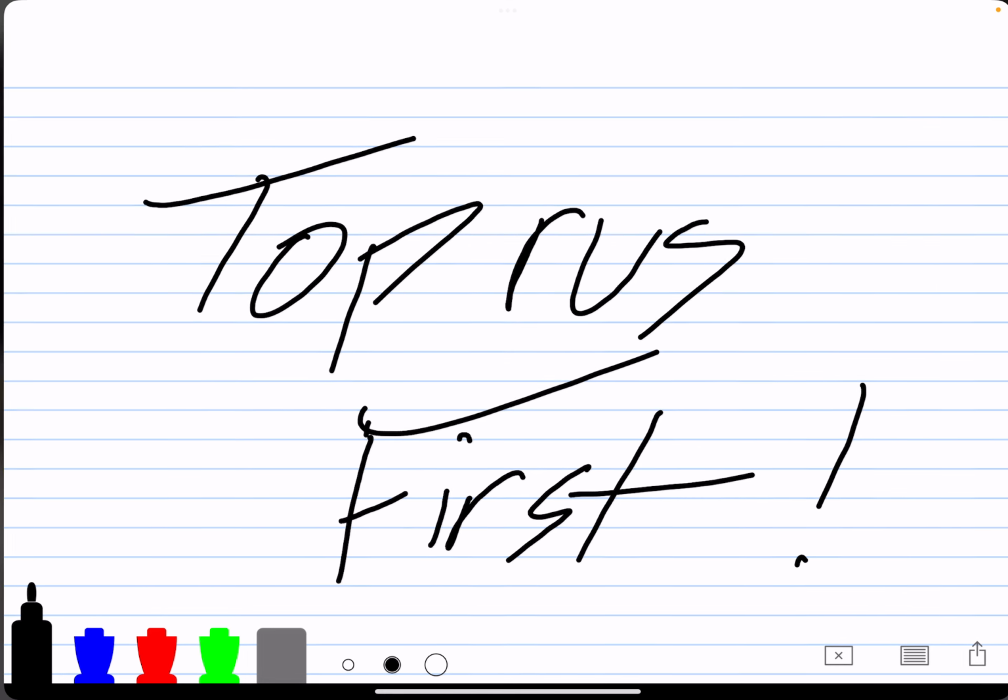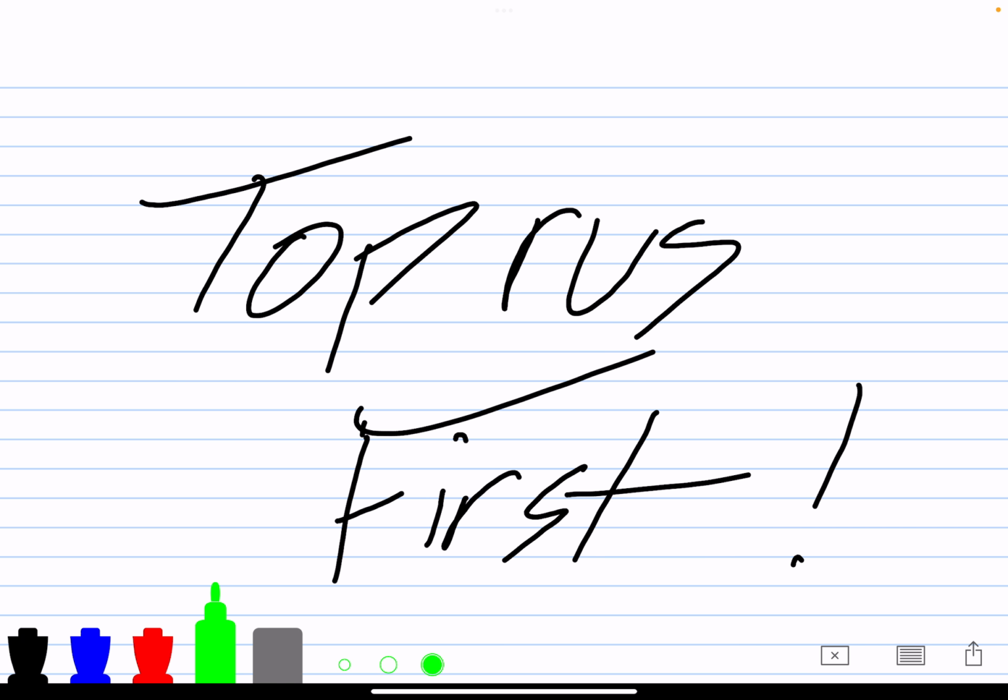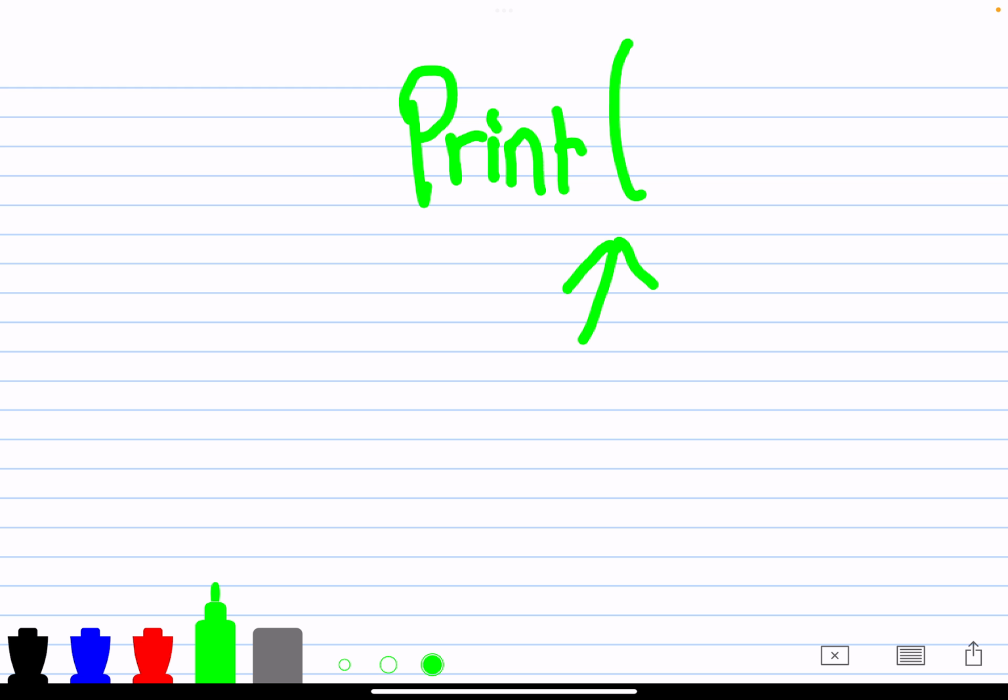Always make sure that whenever you're coding, or putting anything inside your shell or console, you have the proper parentheses and the proper quotation marks when you have this print right here.